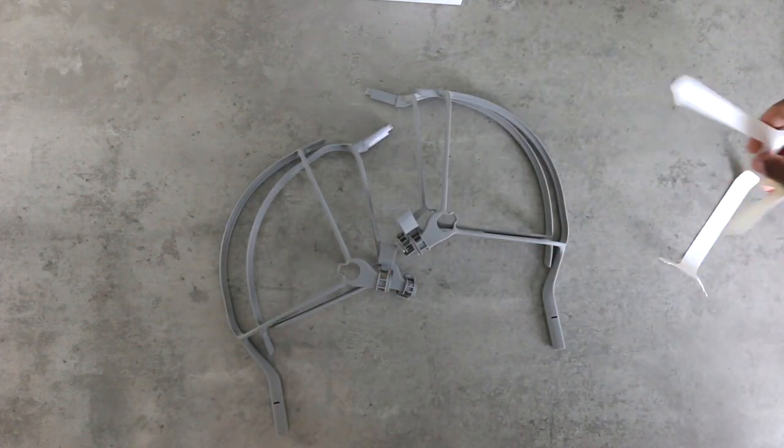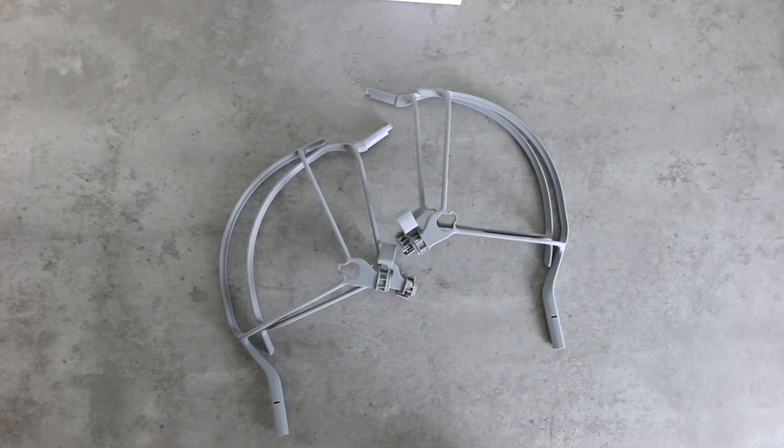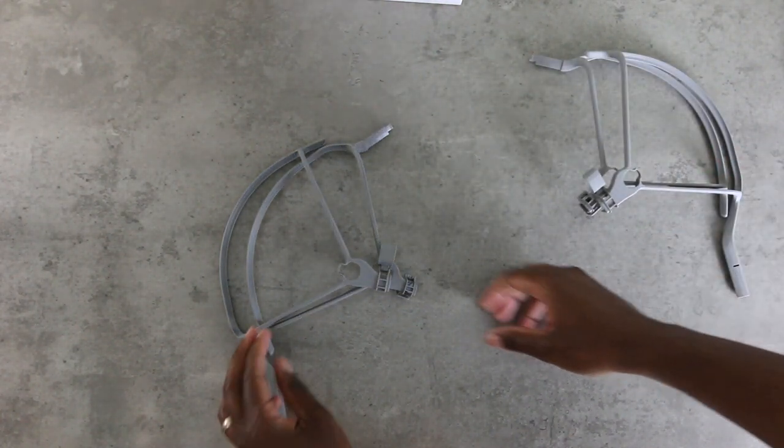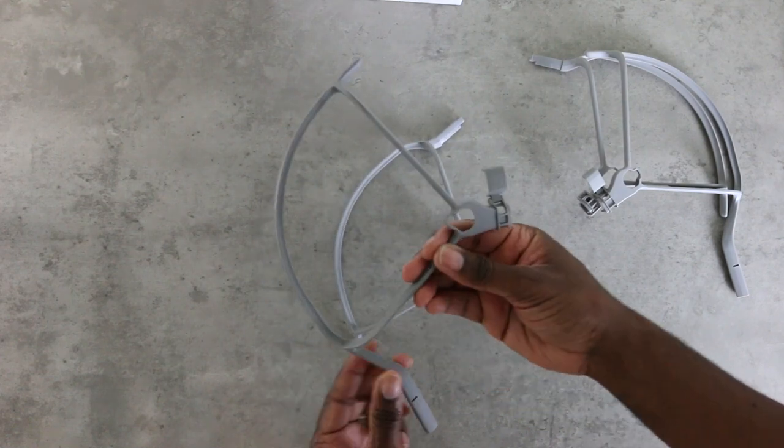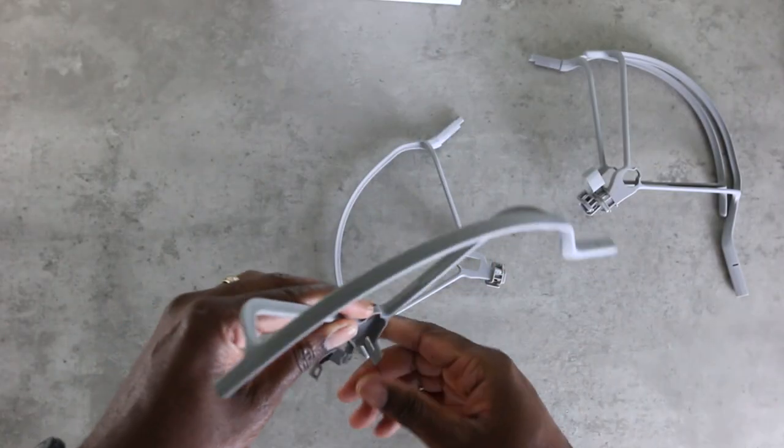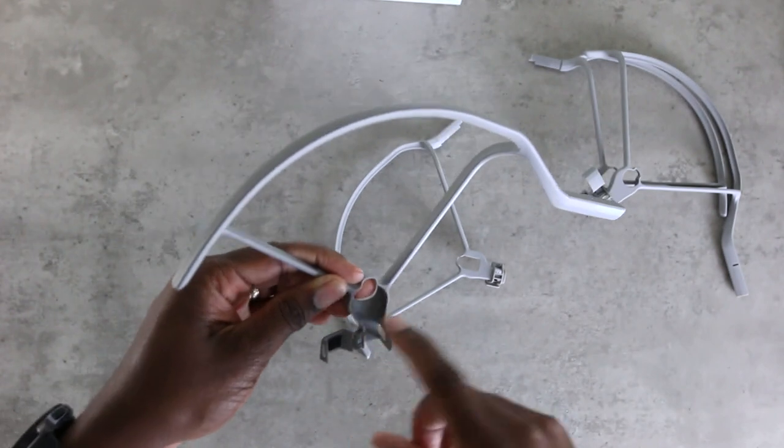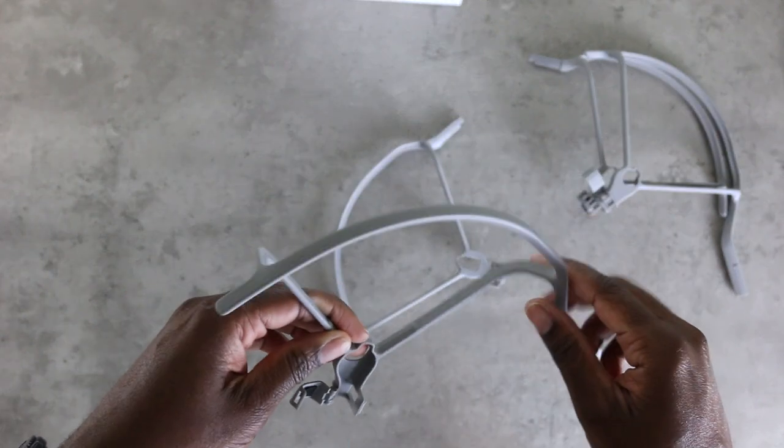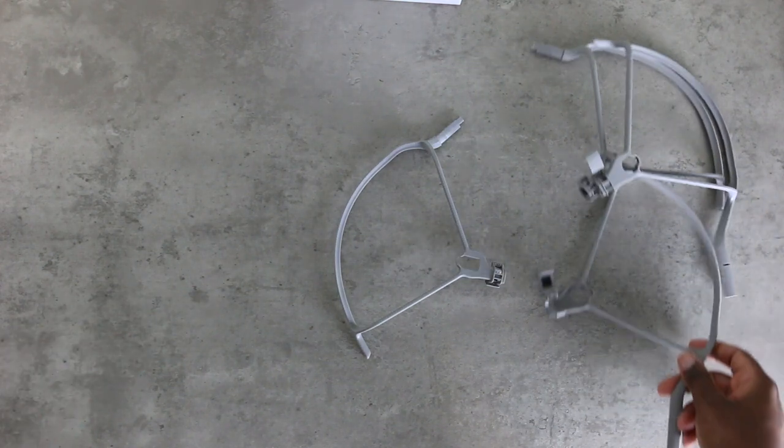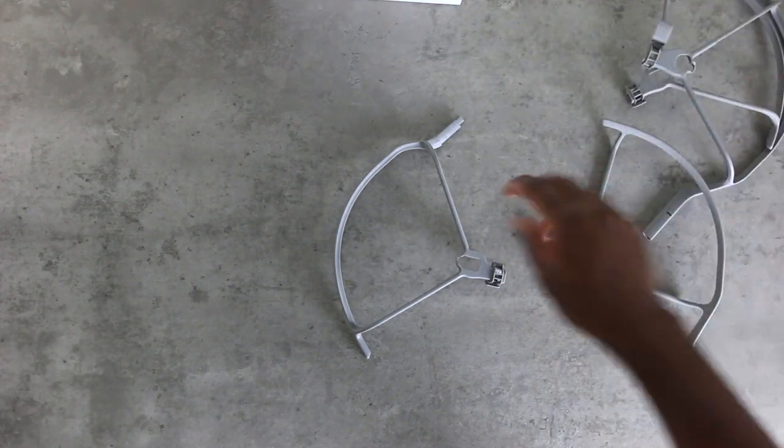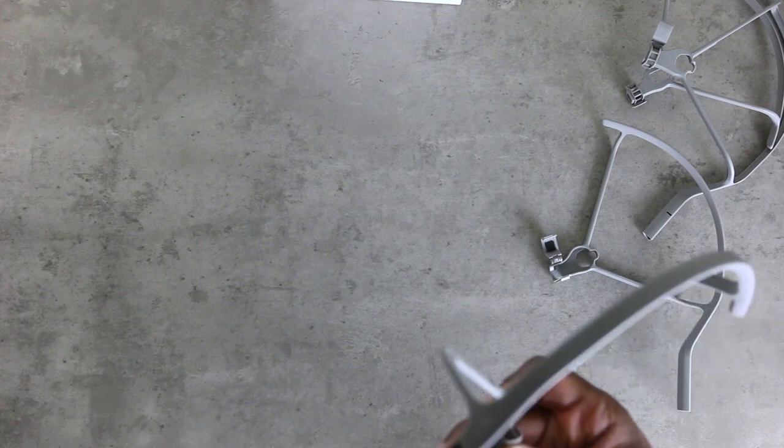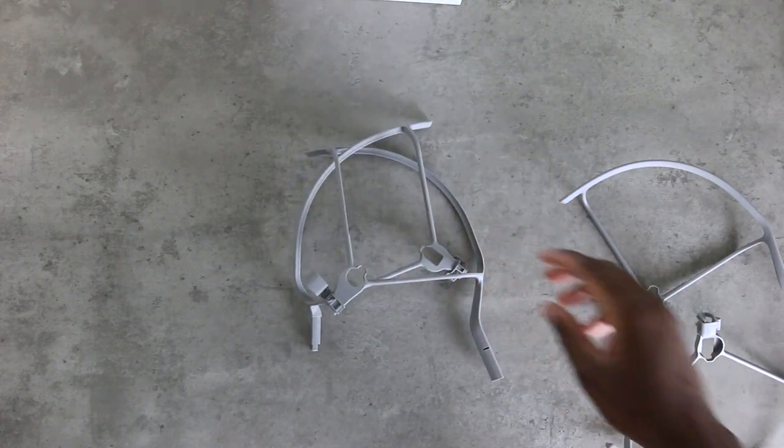Hopefully I'm not losing focus there as I'm moving my hands. I believe these props are actually labeled. Yeah this one says RF DJI here, so that means that's the right front. So I'll be putting that maybe there. So I'm presuming this one will be... yes it says RB D1, right behind I'm presuming. So that means these are the two that will be going on to the other side.